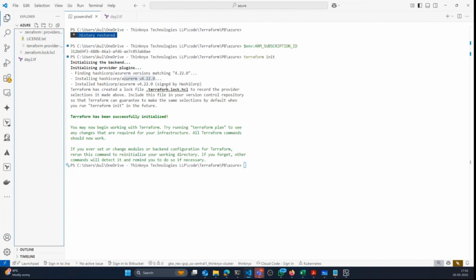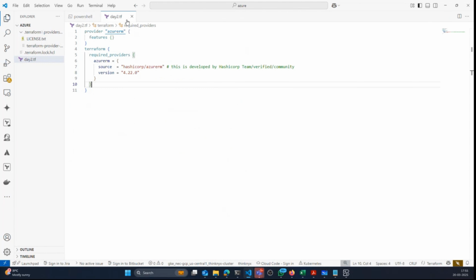And this exe is basically the stuff which will convert what you write in these files in the form of HCL, HashiCorp Configuration Language. It will get converted into the language or the REST APIs which are understood by the Azure platform. And then it would be sent all the way to Azure for consideration. This is the content that you have to add. And once done, you have to run terraform init. It will download the plugin from the registry to your current working directory.